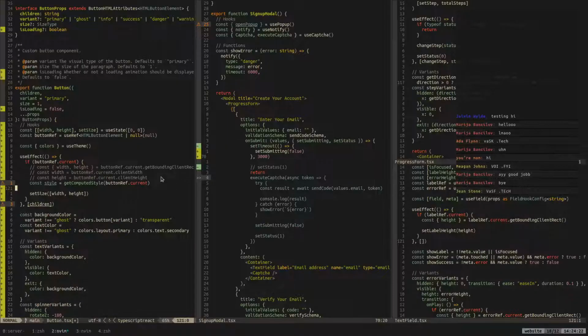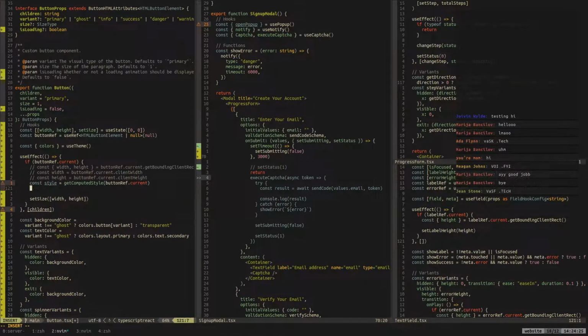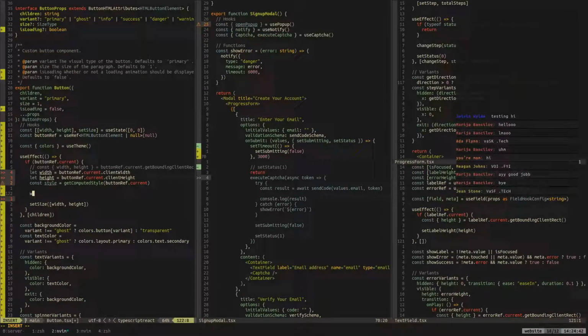And it means getting the computed style and having this as width, but then saying that these are actually lets instead, and then saying that width plus-equals style dot padding left plus style dot padding right.